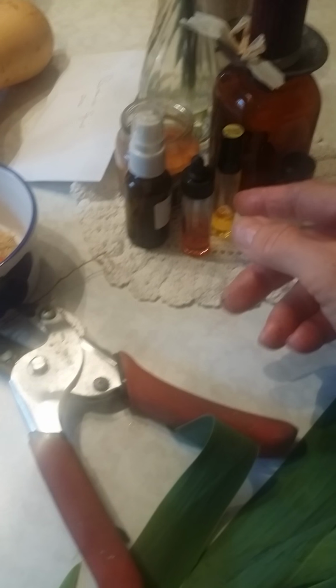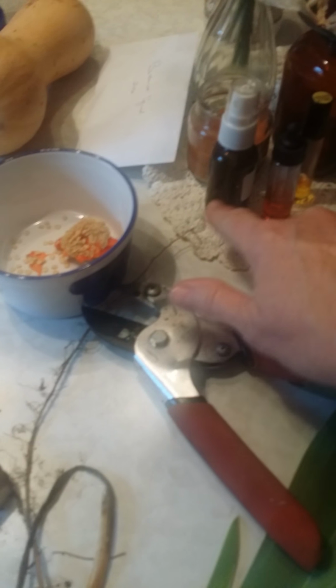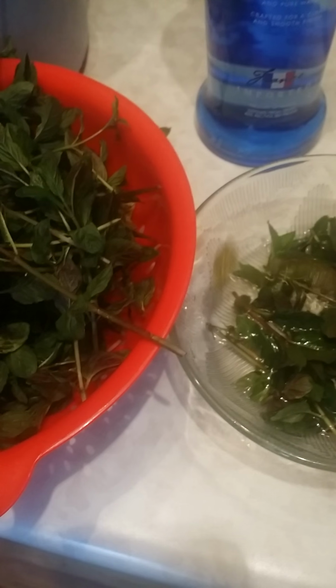You'll also want to store them in glass bottles. You can use clear glass bottles because they're just for fragrances. If they're essential oils, you want to use an amber type bottle. But these bottles are just for the fragrant oils that I put in there. So the orris root is a very important part to preserve your fragrances. And also, if you're using it for edible things.